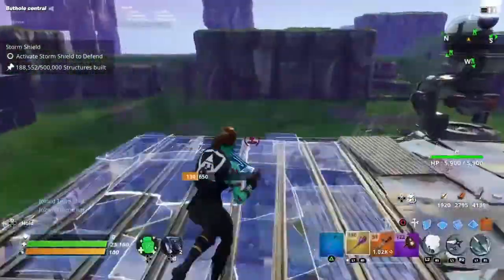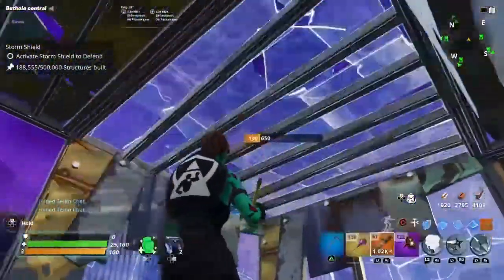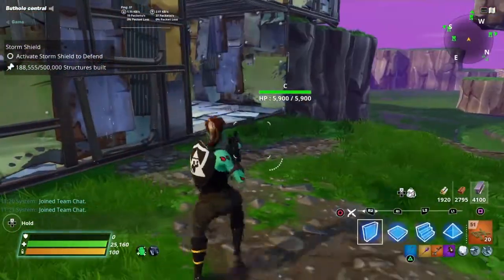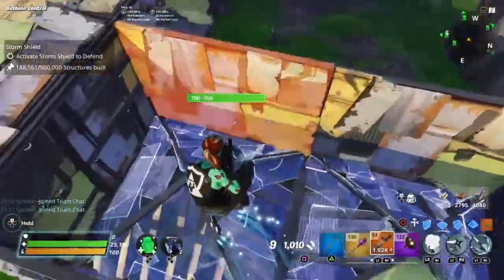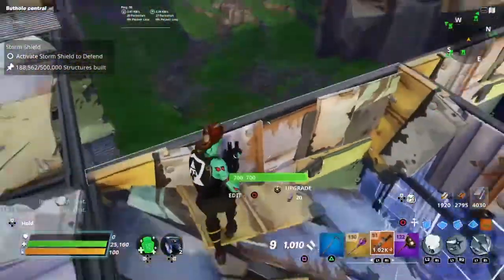Really simple. Make sure you chuck your ceilings at the top there. Connect this like so. And then this should be the main area that's going to get attacked. Well, it's not really attacked as much. So you want to just do a 2x1 here. Do your cone placements. Make sure you block it off good.